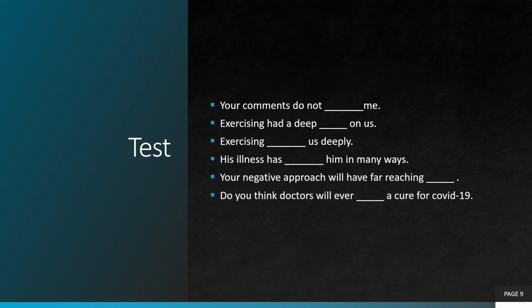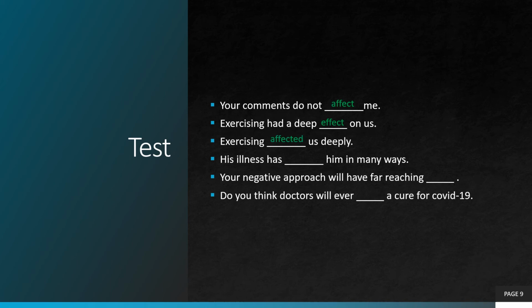So let's put our learning to the test. Fill these blanks with effect and affect. Your comments do not blank me. Here we require a verb, so we will fill it with affect. Exercising had a deep result or deep influence on us. So we will fill it with effect. Exercising blank us deeply. Here deeply is an adverb, so it will require a verb. So we will use affect.